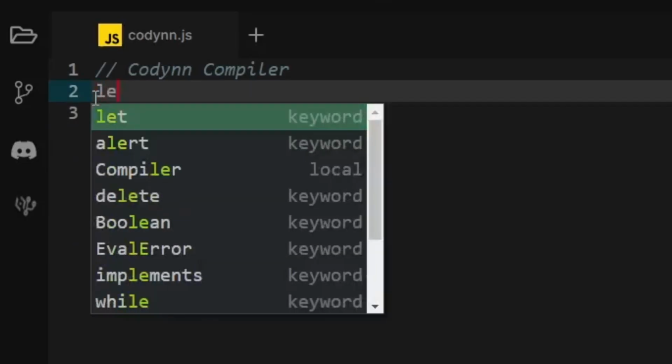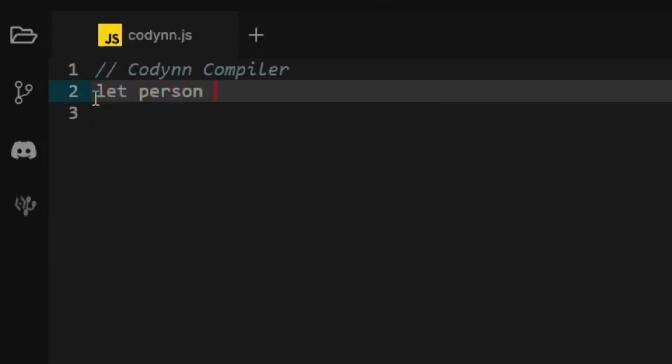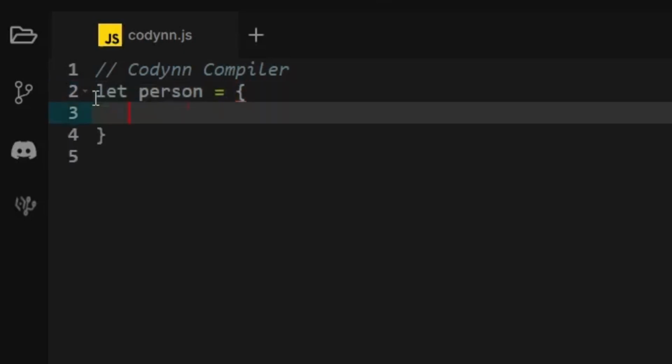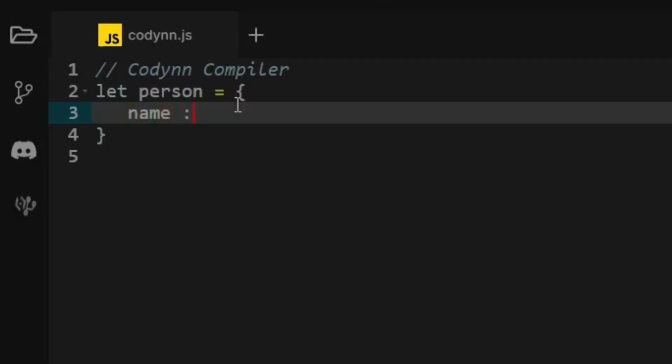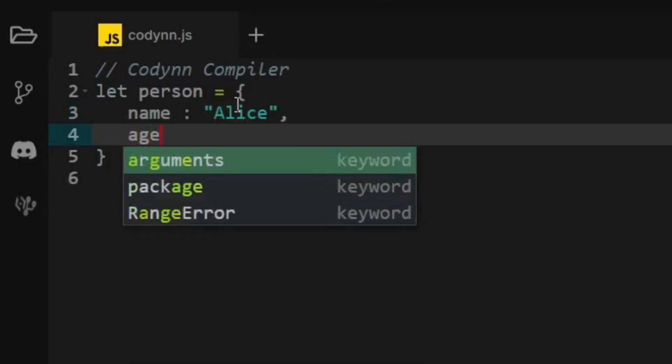Declare a variable, let's say person equals, well, type out a set of curly braces, then declare the key and value pairs. Suppose name can be a key followed by a colon and then its value. Suppose Alice. A comma to separate the keys, and another key, that is age.